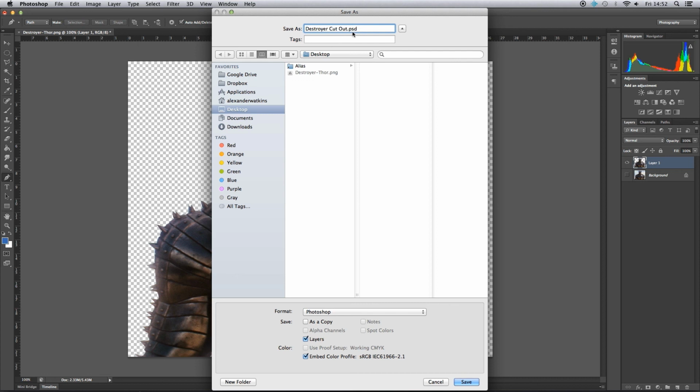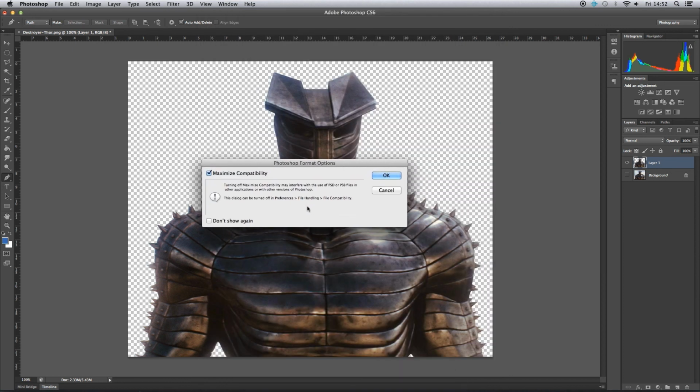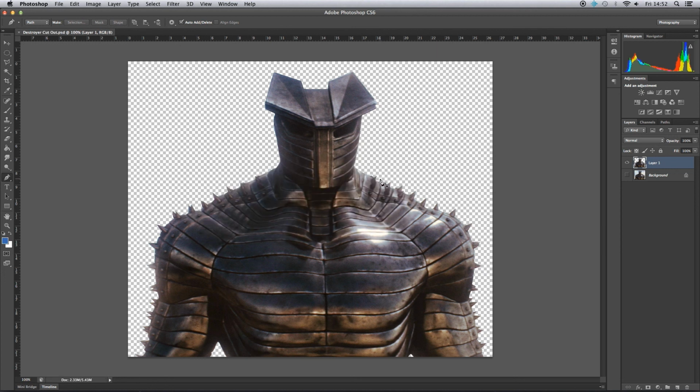And because it's layers, it's not a PNG anymore because we've got more than one layer in there, it should be a Photoshop file, and the extension of that is PSD. Okay, so just save that onto your desktop, and don't worry about this box, just saying compatible with older and newer versions, etc., and click OK. Well done.